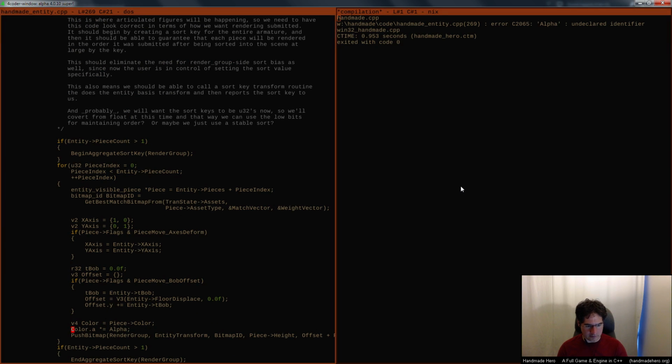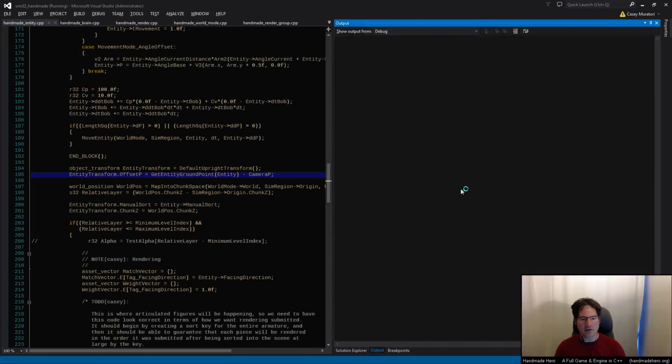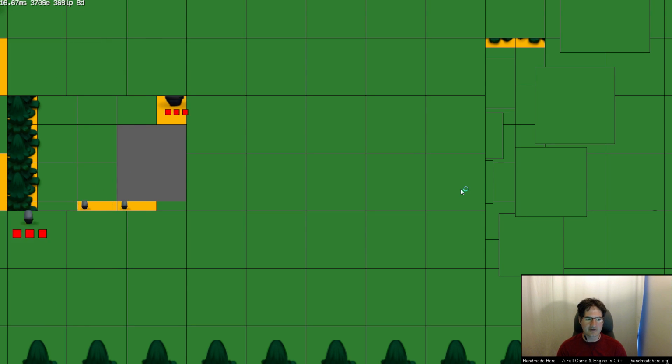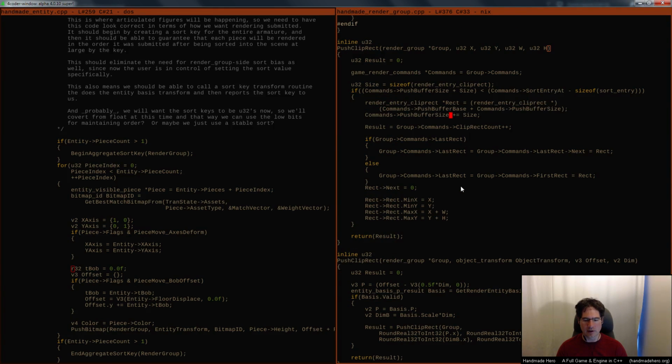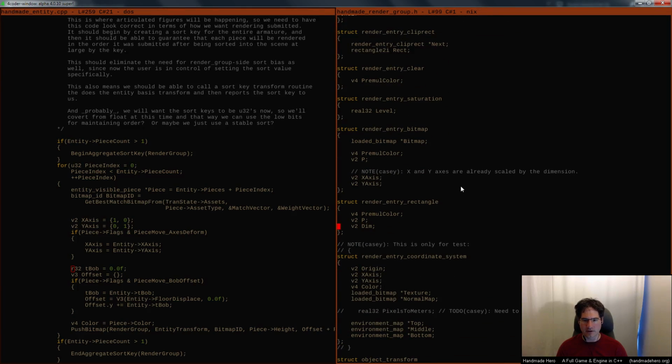So this is piece colors. That doesn't have to happen anymore, so I think we're all good. Okay. So now that I've turned that off, now we're going to see those bits above us, right? They haven't alphaed out to 0 yet. And so now what we need to do is go back into the render group, and I think I kind of had it this way before a little bit.